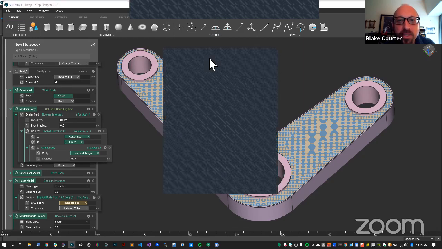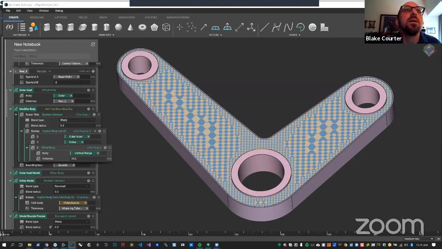Oh, wait, there's a question. It just popped up. Is the slice path directly applied to the FDM printing path, or could you pass in a CAD file to the FDM slicer? If it is the former case, could you please tell how the G code is generated and passed to the FDM machine? You know, I should have answered that proactively. Thank you very much for asking.